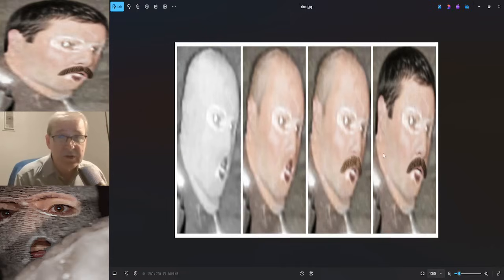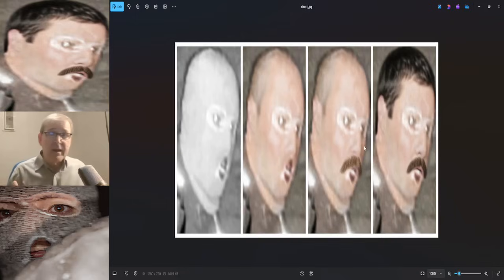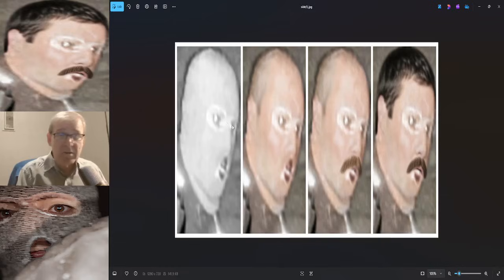Now, could other people do this? Sure. But again, this took me hours to do. I had several attempts to be able to just change the layer, to get this all mapped up, to get the image where then I could take it to the next level to then add the mustache. Now, help of AI, yes, but unless you know what to give AI and you can do some of the work yourself, like I said, what I did is I took the eyes itself and did them. And then once I got the eyes, then it was the face, to put them back together to make sure when it was recompiled, I had the same eyes.